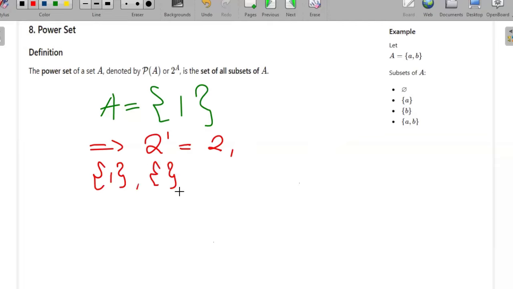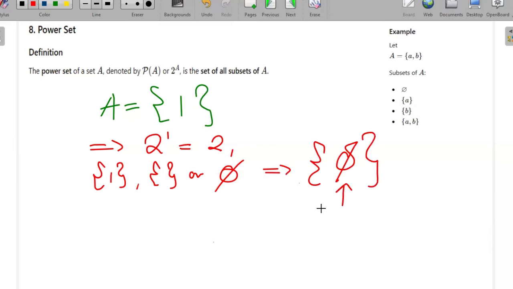The empty set, I forgot to mention, has two symbols. You can write it like this, or you can write a zero and cancel it like this. I've seen some students writing it differently. If you write it like this, with the braces, this is not an empty set. It is a set that contains the empty set. I don't know if you understand the English: it is a set that contains the empty set. So it's not empty. The notation for the empty set is either this or this, not this. This is wrong. So that set only has two subsets: this is one, and this is two.